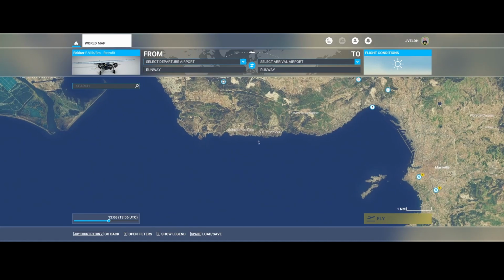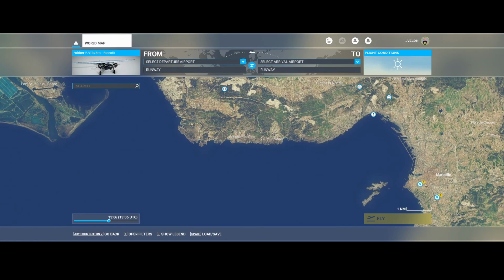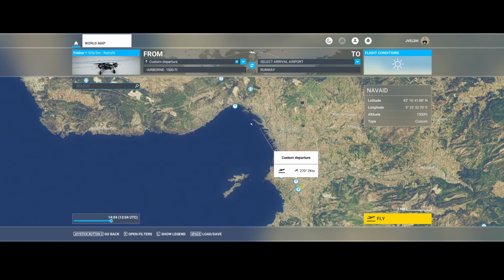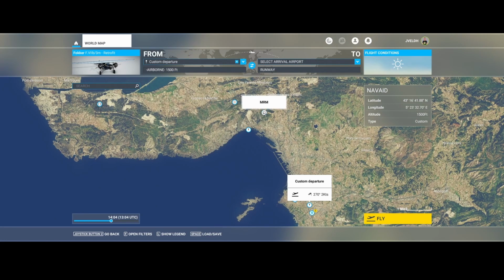So what we're going to do is go airborne. Let's say that we're going to fly from Marseille, at least we're going to start there, and then fly to this beacon. That's the MRM, so we need to make a note of that frequency. The reason why I'm doing it airborne is because the aircraft which we're currently using is very sensitive to crashing, and that's also what you read on the internet. It's really hard to fly with.